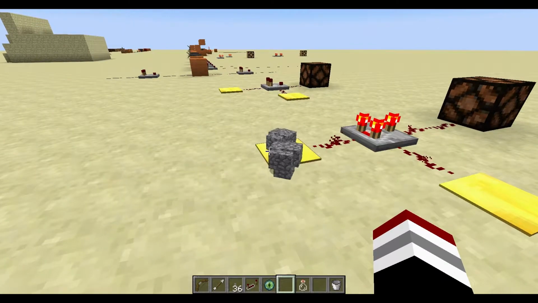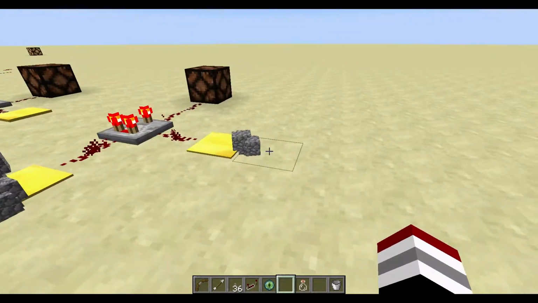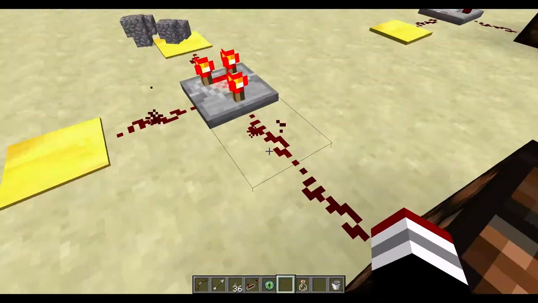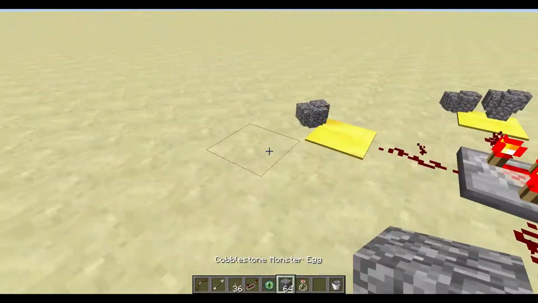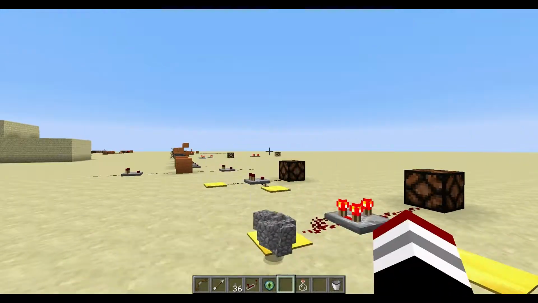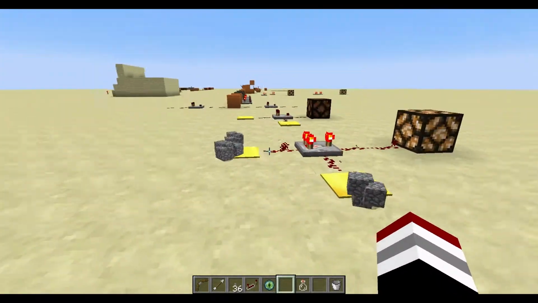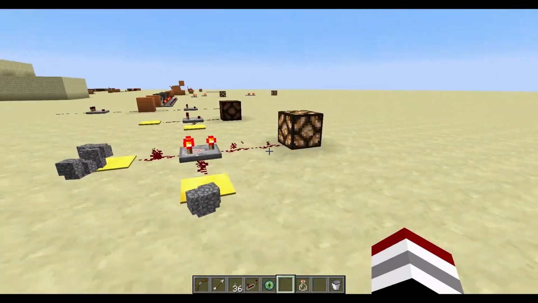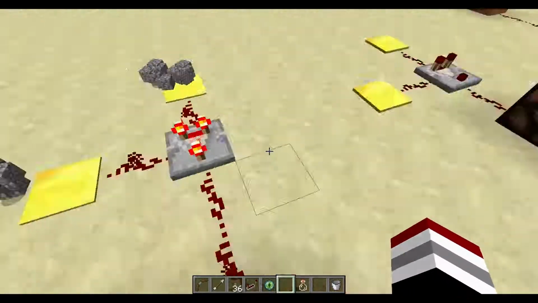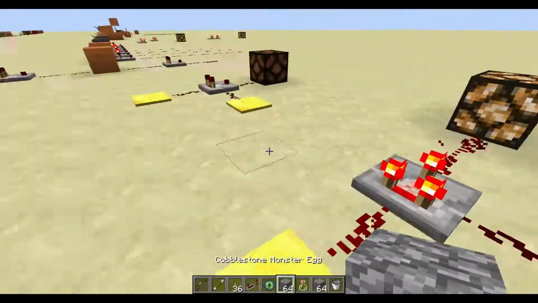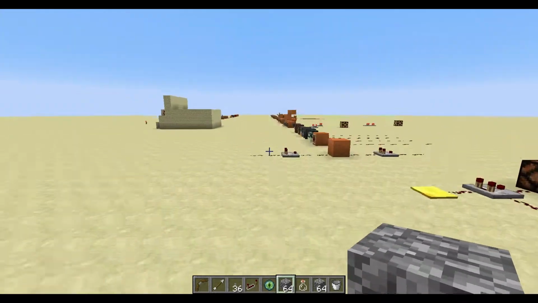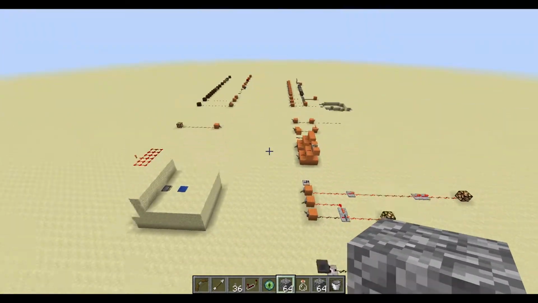So I've got 2 minus 1 equals 1, so it is outputting 1. If I throw 1 more onto here, 3 minus 1 equals 2. And you got 2 power here, and it is lining up. So that is your comparator, and that is your basic redstone.